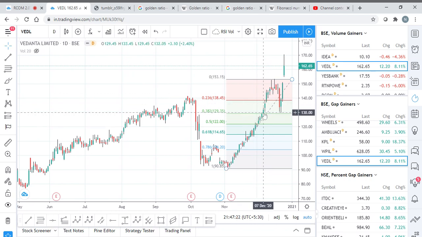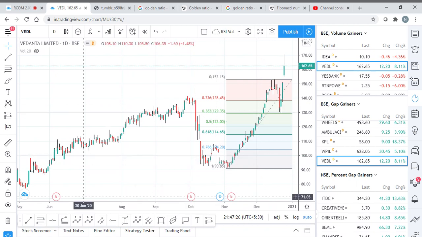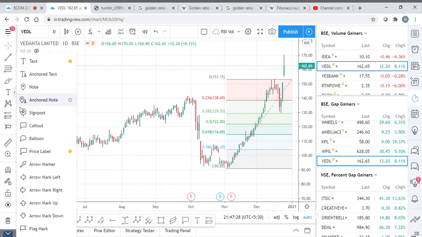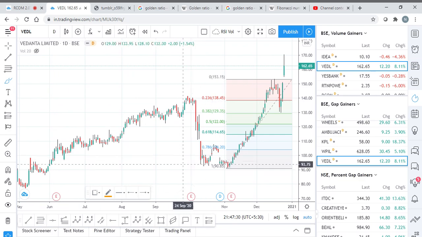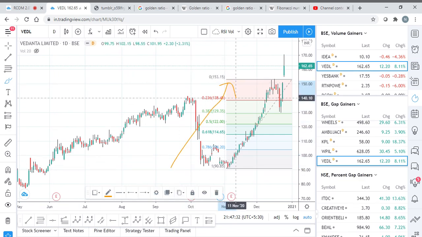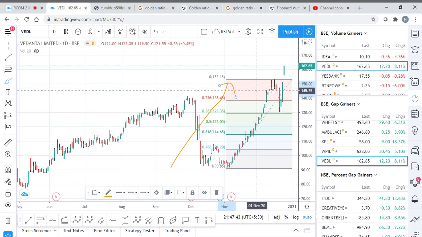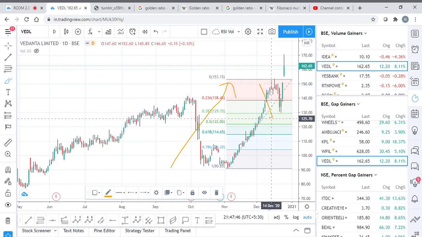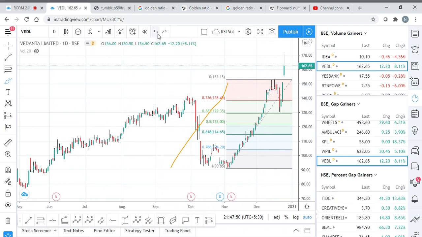So this is mostly used to check the pullbacks from the current trend. The current trend here is an uptrend. Okay, so it's an uptrend going in this direction, and we want to enter this uptrend, but we have to wait for a pullback so that we get maximum profit. So once there is a pullback, you can enter. So that's the idea behind the Fibonacci retracement.